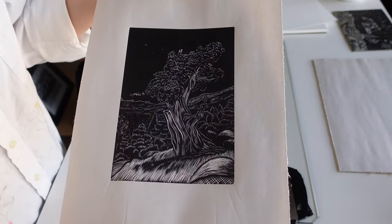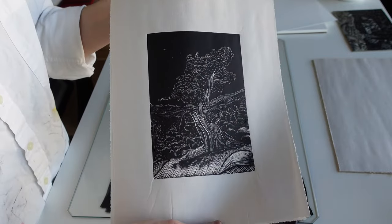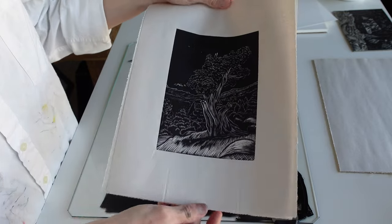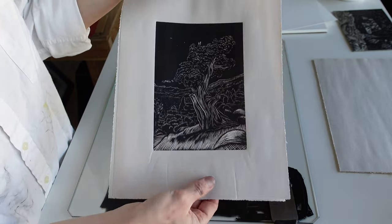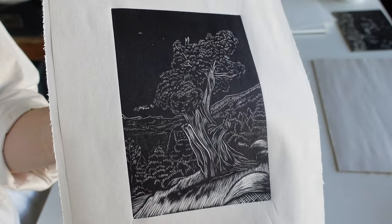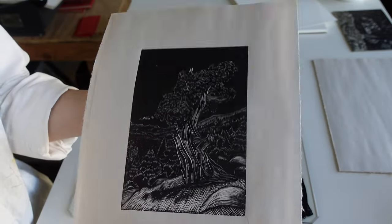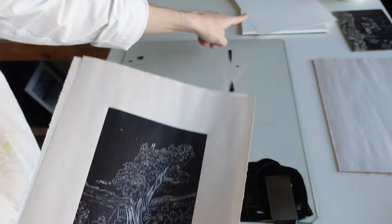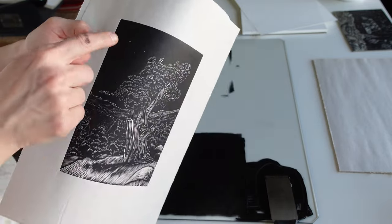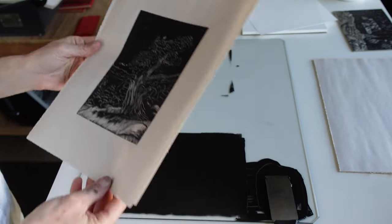Wow, so with this paper, the pressure was perfect. I do like these changes I made down here. I feel like, there we go. So I perfected the pressure on this. Well, this is test paper, so once I switch to print paper, I'll probably need to tweak it. I don't know what those are. I'm gonna have to scrape something off the block. Anyways.